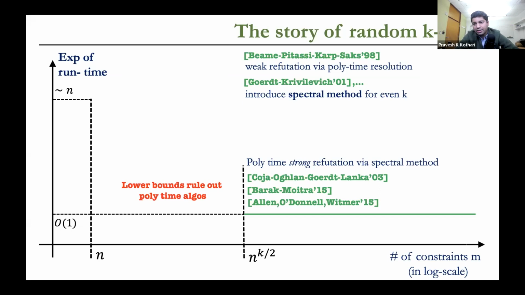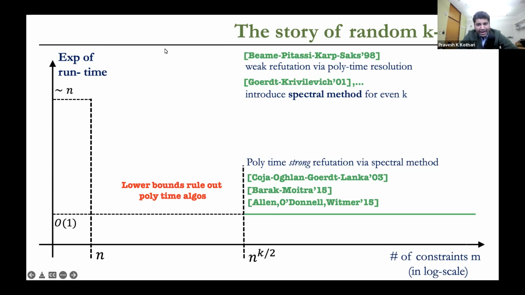And so it began in this paper of Goerdt and Krivelevich, which is really very influential. And one of the aspects of this line of work is that even arity behaves very differently from odd arity. The Goerdt-Krivelevich method was a very reasonable, very nice heuristic for even k, but somehow it didn't even make sense for odd k. So it took a while to get the correct analog for odd k, and then the analysis took somewhat more time. It was eventually done for k equals 3 and 4 by Coja-Oghlan, Goerdt, and Lanka, and then generalized to higher k in some newer papers. The upshot of all these works is that we now have a polynomial time refutation algorithm whenever m is bigger than n to the k over 2, and I'm ignoring polylog factors.